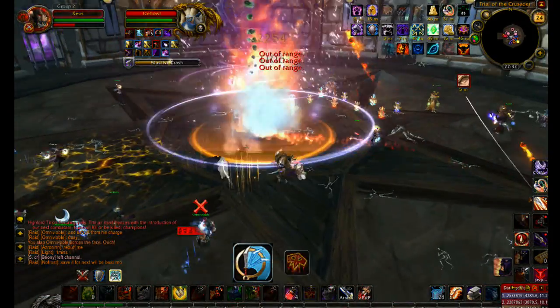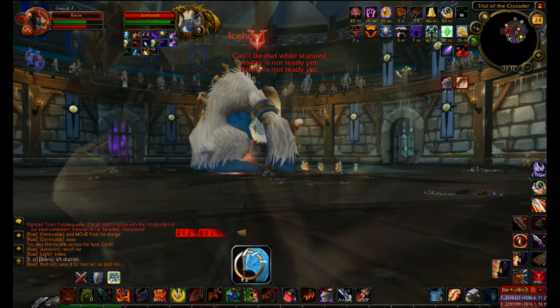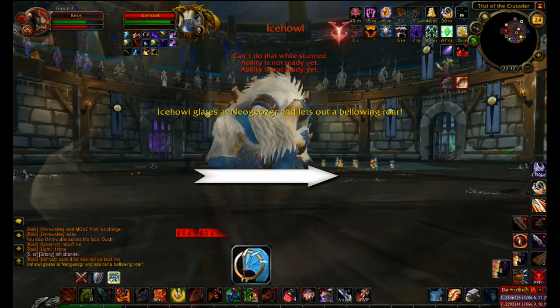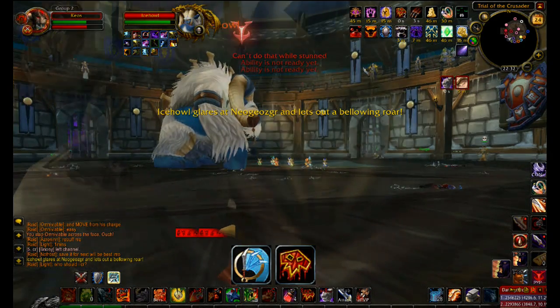Periodically, the entire raid will be knocked back to the walls. At this point you will get stunned and you will have a couple of seconds to see in which direction Ice Howl is facing. If he is facing you, then you are in no luck. He is about to charge into you and kill you. You have to move out of his way.